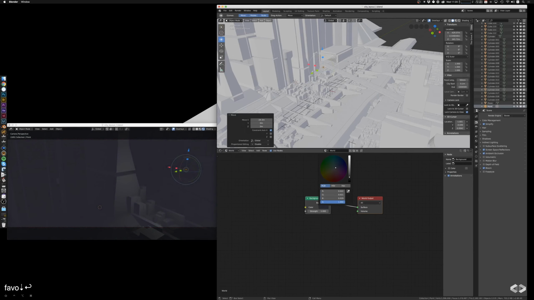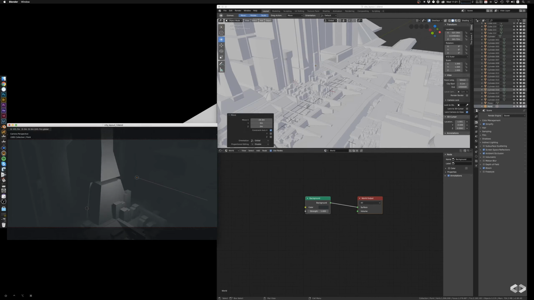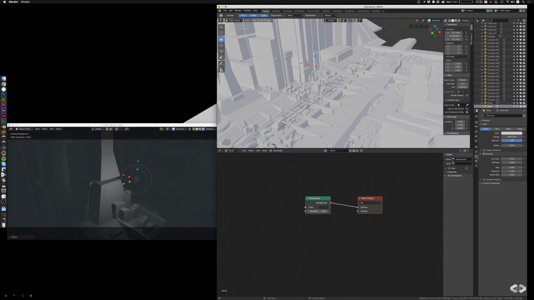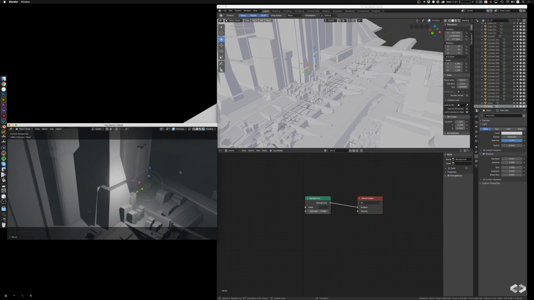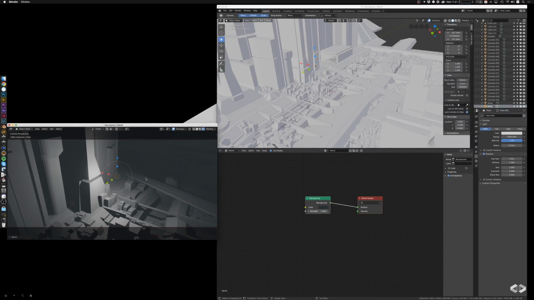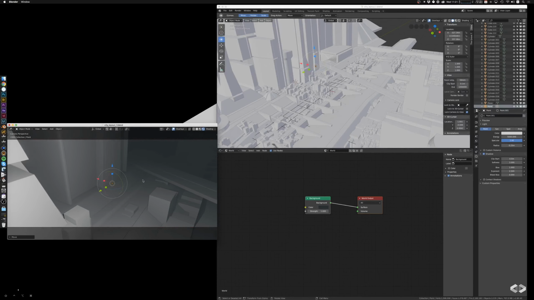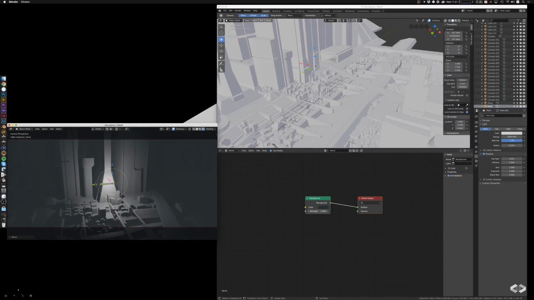And now, as you remember from the last one, I had my world nodes set up. So now I can actually go in and change the color of my environment. I have a light source in there, which I can move in real time, and you can see how it changes. I can go to my light source if I have it selected in the layer stack and change the intensity, the energy of my light source to something lower or to something very bright. You can see how everything is affected in real time. And I'm still able to move my camera. I'm able to manipulate any object in there, which makes this really powerful.